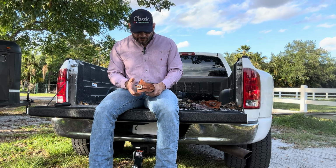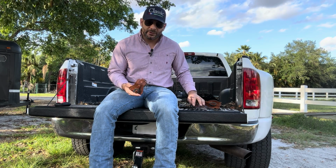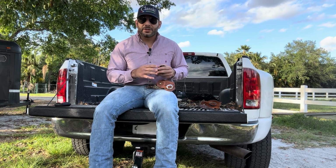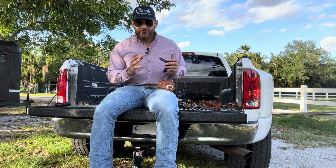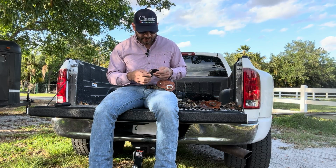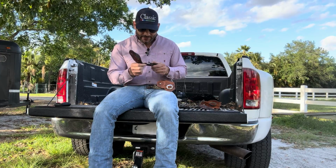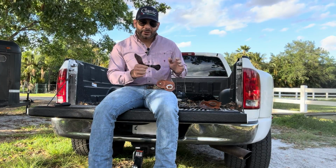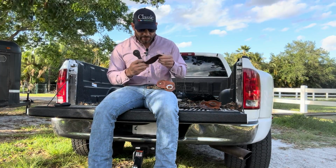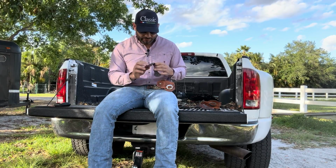Now, funny enough, my saddle is not a Martin. I wish I could afford a Martin saddle. Hopefully I'm going to be able to get one in the future, but my saddle is a Circle Y, and it's a very good saddle maker. They've been making saddles for a long time as well. They're out of Yoakum, Texas, and they also make spur straps, and that was my old spur straps. Now they don't actually make it; they source it overseas, and basically it makes these cheap things that are, well, no good. And I'll tell y'all why.